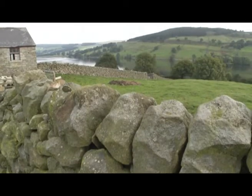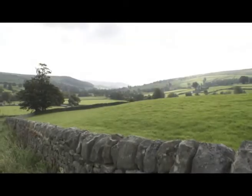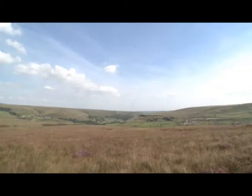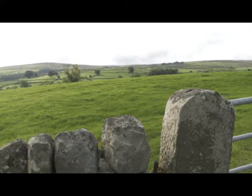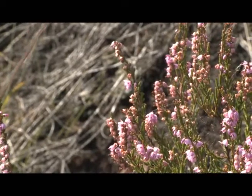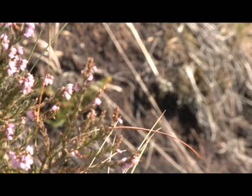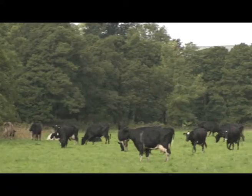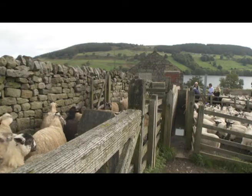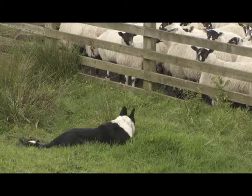When we talk about UK Uplands, we are talking about the hills, valleys, moors and mountains that form a really distinctive part of our countryside. These are areas of blanket bog, heather moor and rough grass, and they are home to many plants and animals that aren't found anywhere else. Uplands include wild places such as the Scottish Highlands, the West Country Moorland, the Yorkshire Dales and the Peak District.